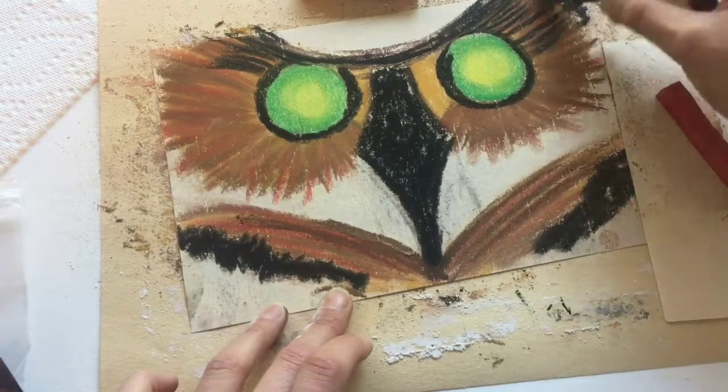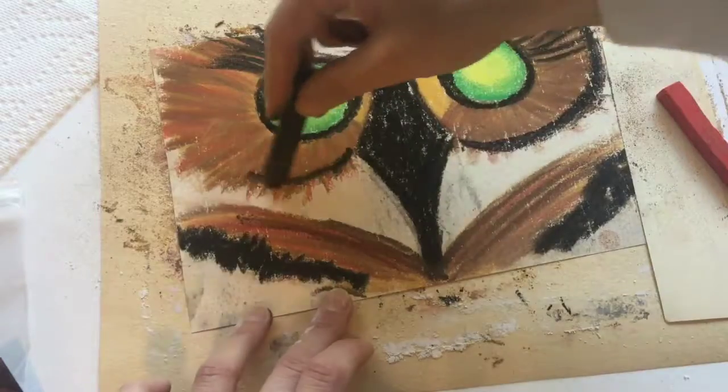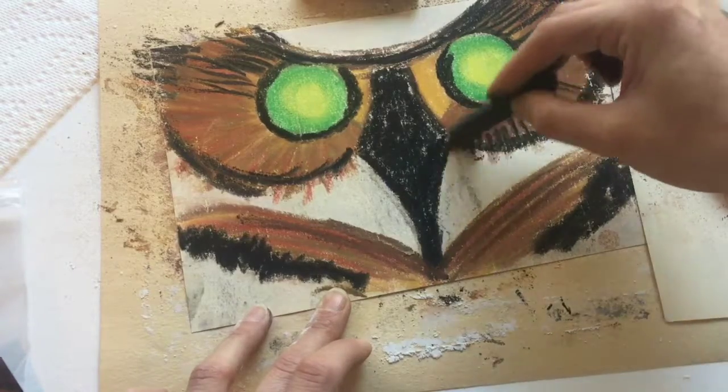Like mentioned before, layering of the colors is what really makes this drawing or these drawings pop. So don't be afraid to add many different layers of color.